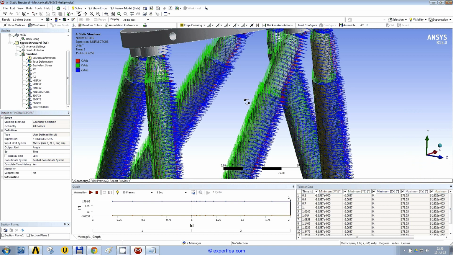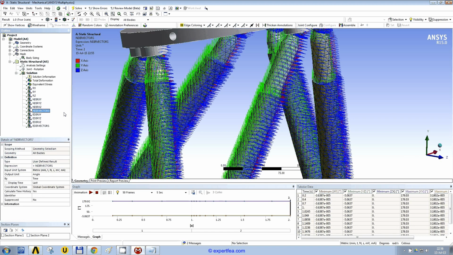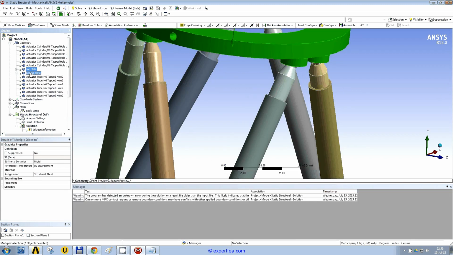And I leave to you to look more and investigate everything that is related to this. What you can do more is select these two parts and assign their stiffness behavior as flexible.